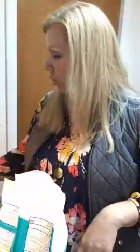So it's super easy. We keep Epsom salt on hand because we use it when we soak our feet and some things like that. When the girls are feeling a little under the weather, I'll throw some in a bath for them with some essential oils. So this is a big old bag, just from Walmart, just Epsom salt. For this laundry booster, we are going to do 1.5 cups of Epsom salt.